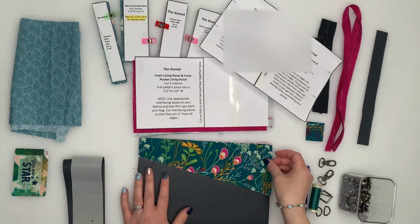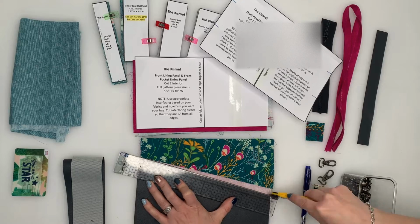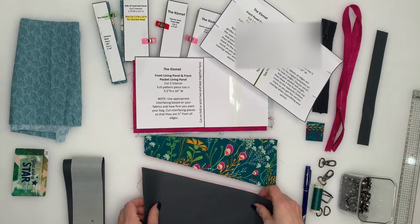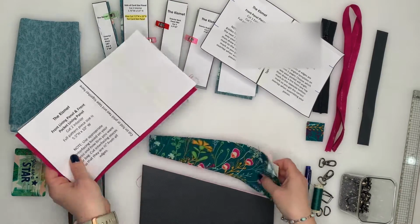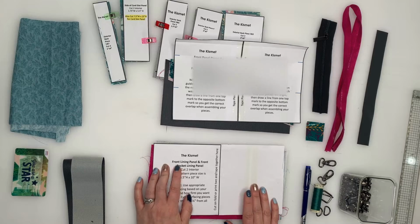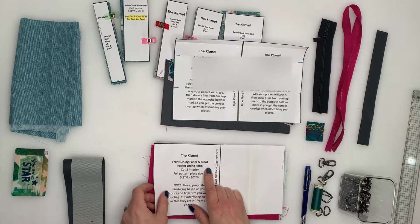So now I've done that, I also need to then, with the wrong sides together, cut along that line so that it's the same. So that then makes your 2 flaps for the front. And then you also need to cut 2 of this pattern, and you're going to have a front lining panel and front pocket lining panel.